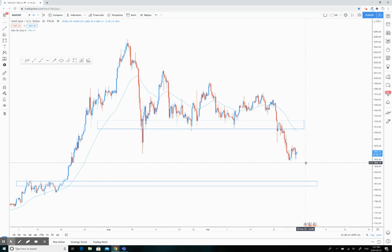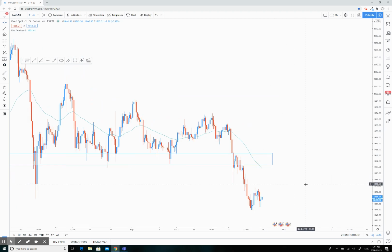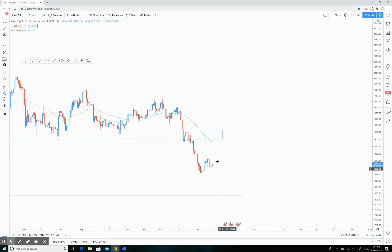What we're seeing right now for my day traders is a bit of a correction. I'm sure not many of you trade Fridays, but there is a bit of a correction going on. You maybe could have gone in some day trade intraday buys here. And what I'm waiting for is essentially just another push to the downside. So taking this mini support price has just created, waiting for a breakout here. Let me get my little pen. Waiting for a break here and then take it down to this major reversal area here. So that's what I would do if I were selling.